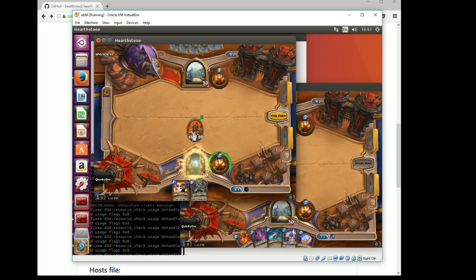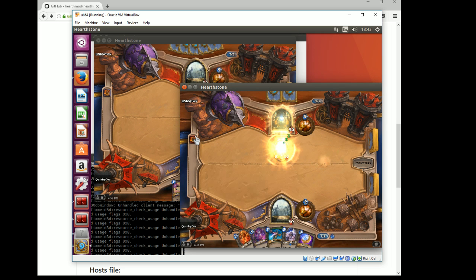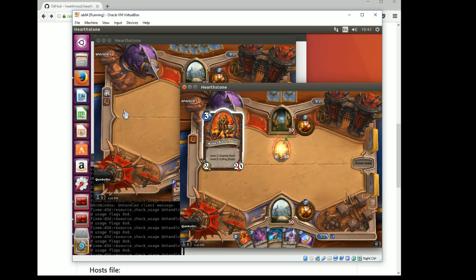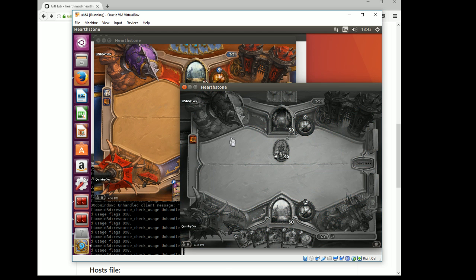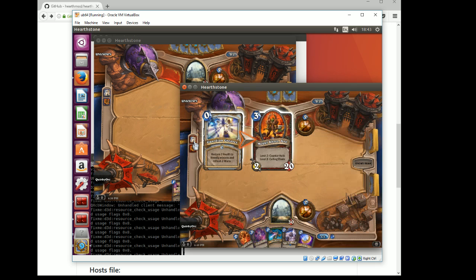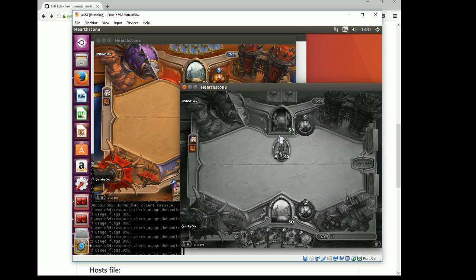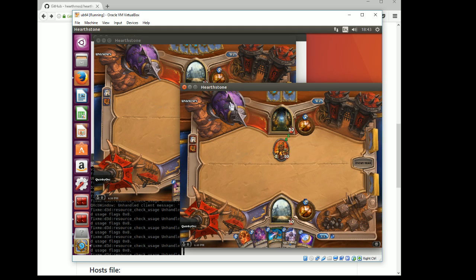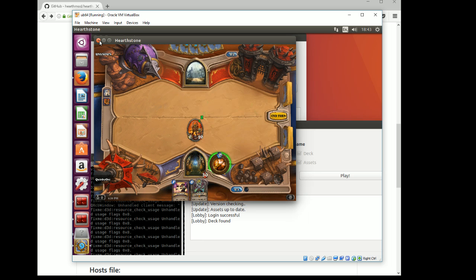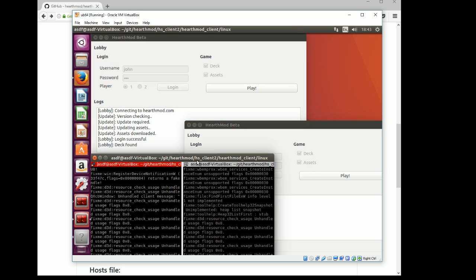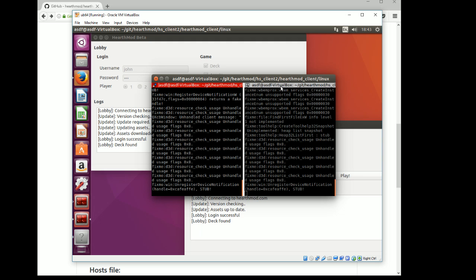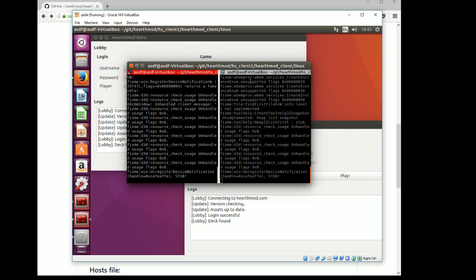It just gives me some healing, and you can see the history that this card was played. Yeah, so it works. It's very choppy, but in the next video I will definitely show you how to connect to this from a Windows machine, and it will not be that choppy.